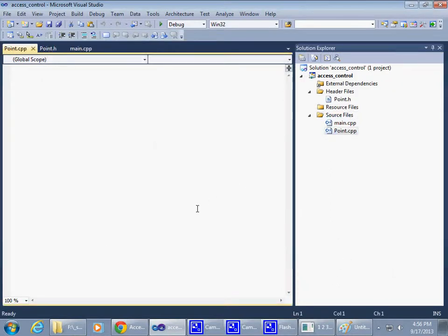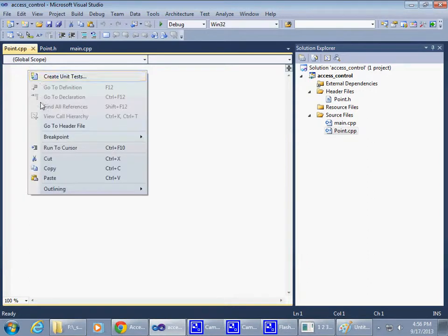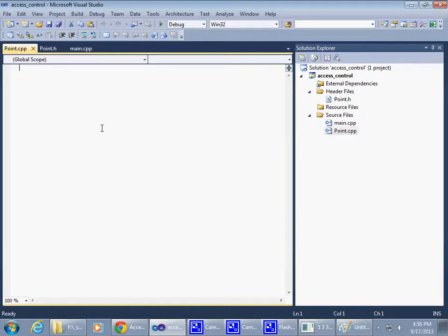Add that. Naturally, point.cpp should be including point.h. That's just a very natural thing to do. So main.cpp probably also wants to include that, right?